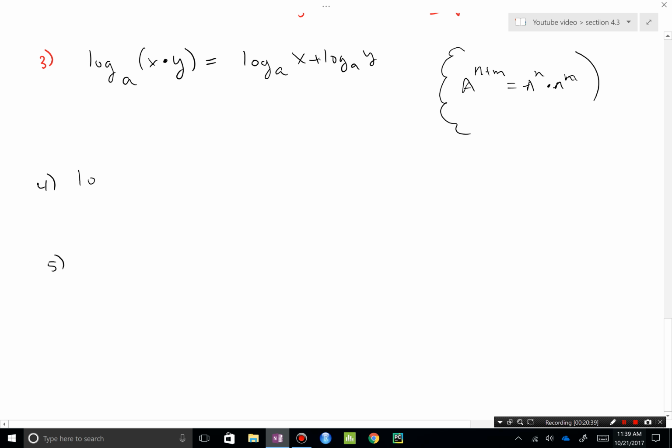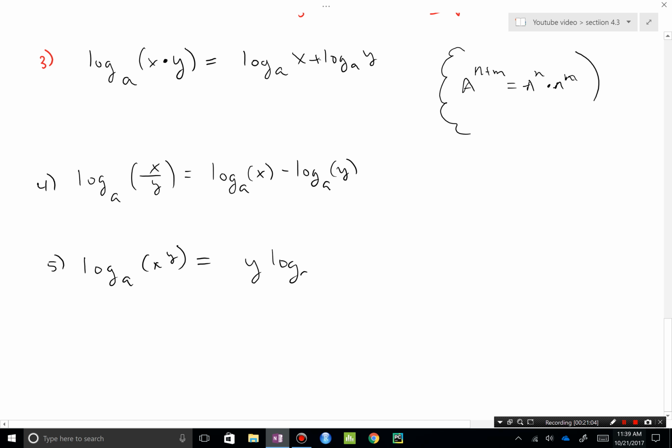And the second one comes from the other law of exponents as well: if you're dividing the two problems and they have the same base, then what you're really doing is subtracting the exponents, which in this case, since the exponents are the logarithms, you'll be subtracting the logarithms. Yeah, this should all be ringing bells. And then there's this very last one, which is log base a of x to the y, which is exactly the same as y log base a of x.